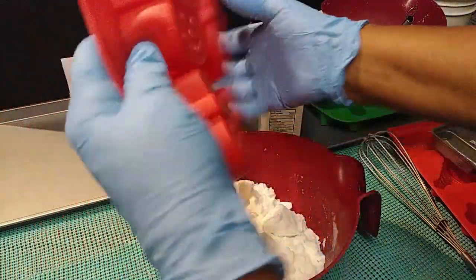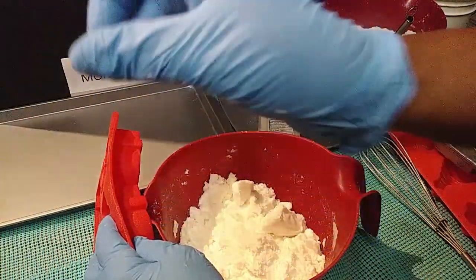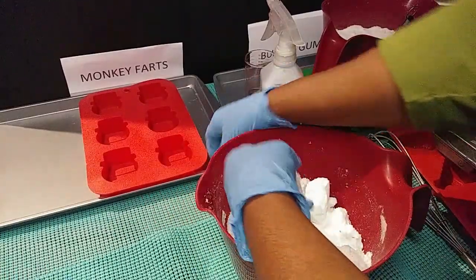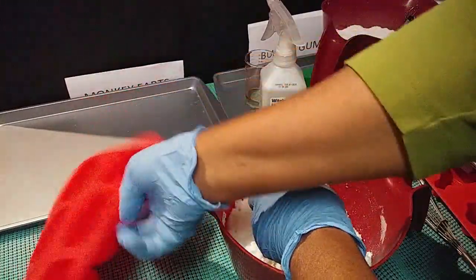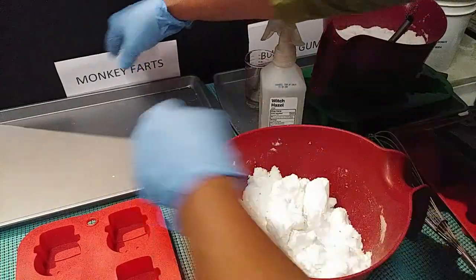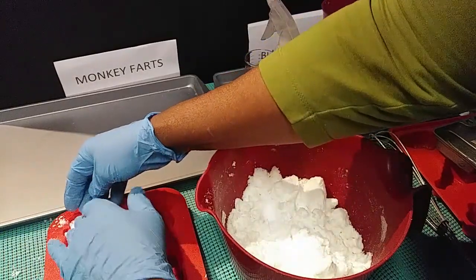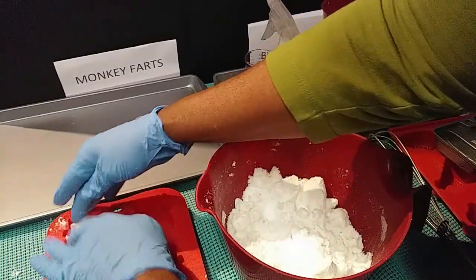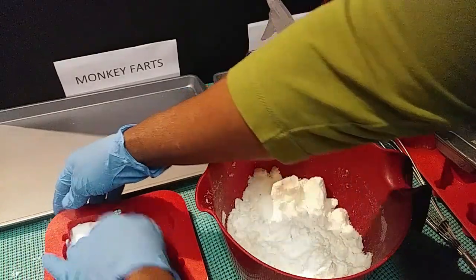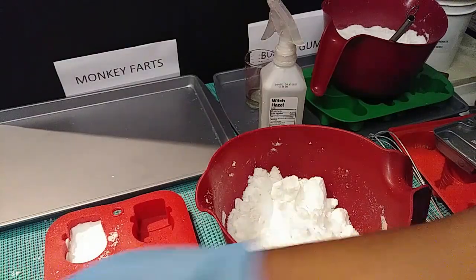Now this is not so good here. I'm going to be using the silicone molds, and boy do we fight, because they're so flimsy, they're not firm enough, you have to really work with them, and they can be a challenge. So if you've never made bath bombs before, one of the first things you want to do is use a firmer pan.